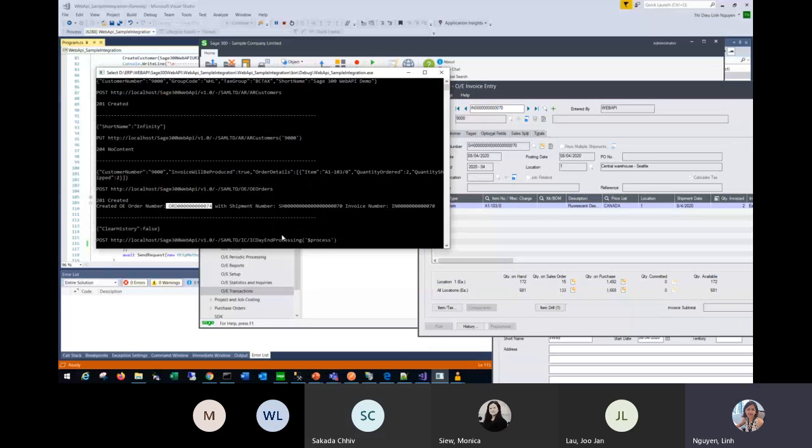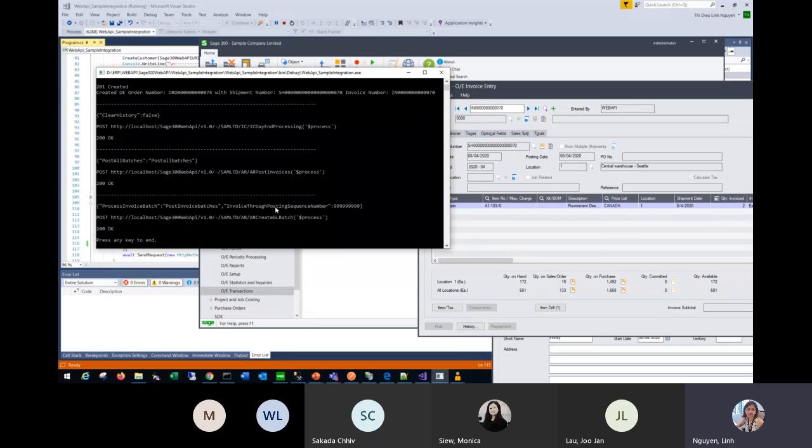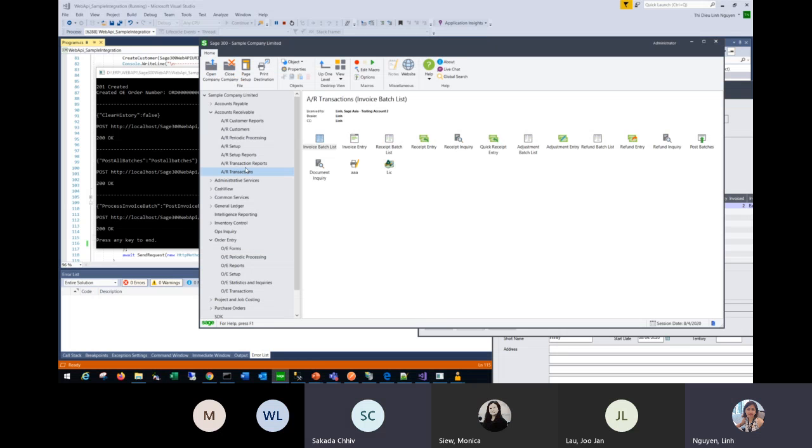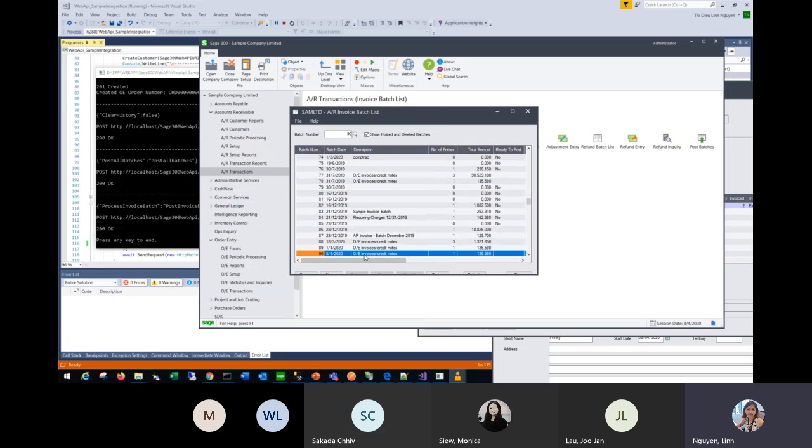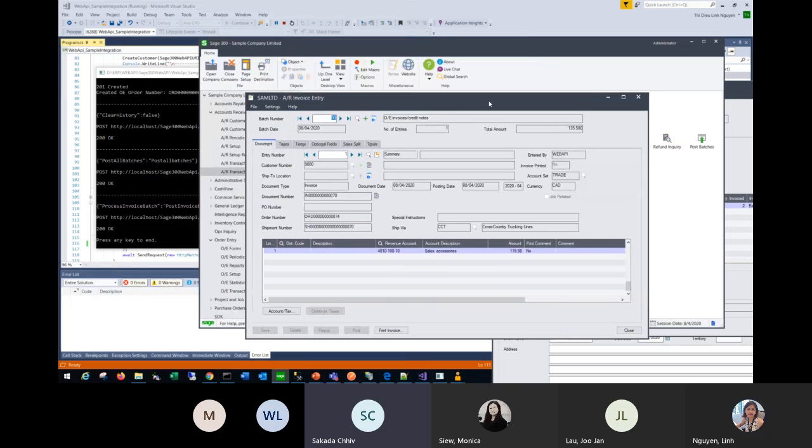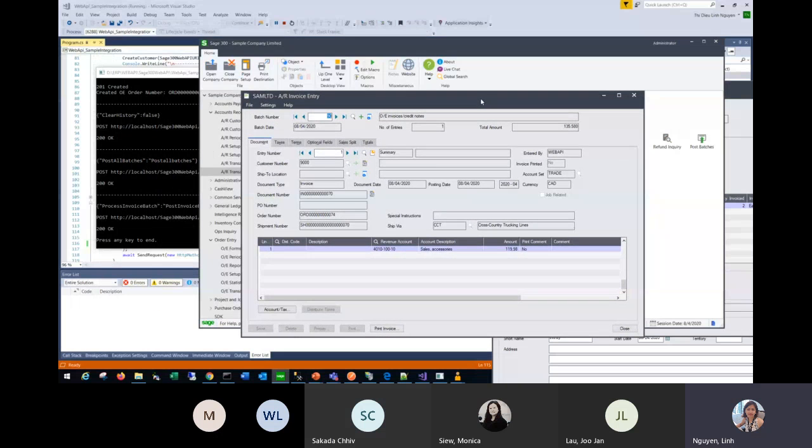So next it will create a day end processing. Now I press enter. Then it will run day end processing, and then post the invoice in AR. Then it will go to GL eventually. So in the AR transaction, I will see the new batch come from the transaction just now. I can see the speed is even faster. Maybe not, because my database is small, I think.